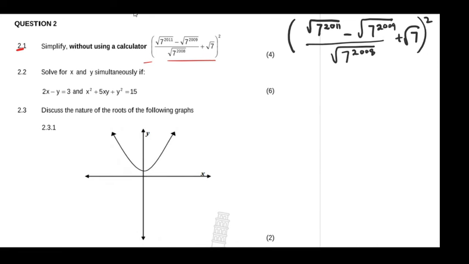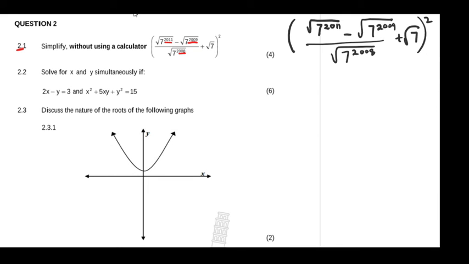I'm just going to choose 2008, right? You can choose 2011, it's up to you. You can choose 2009, it's just up to you, right? You can choose any power to use throughout, right? The main aim of choosing one power is so that you'll be able to simplify it, and just cancel out the common problems, right? So this is what you'll do. Well, this is what I'll do. So I'm going to take, as I said, 7 to the power of 2008, sorry. So by so doing, I mean I'm going to make everything to the power of 2008, right?